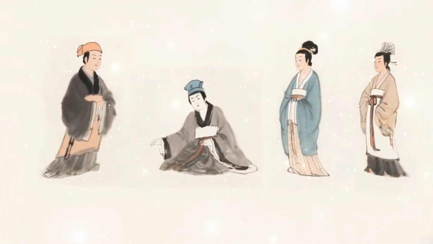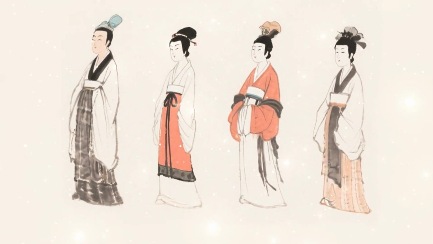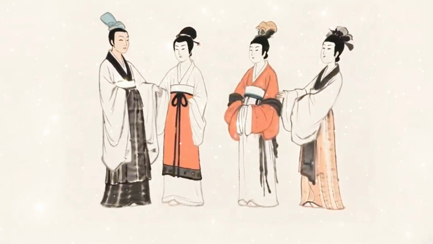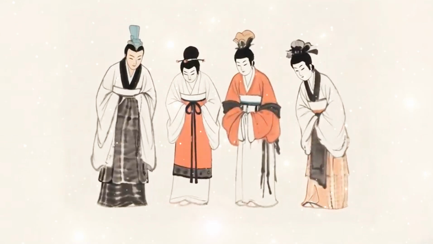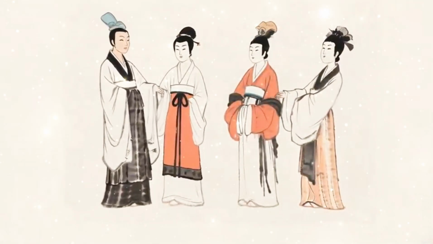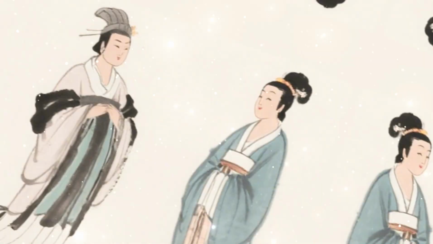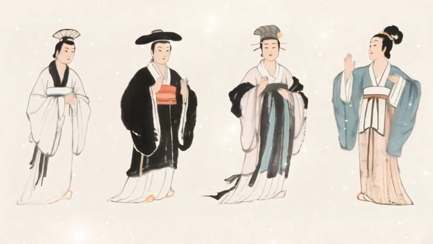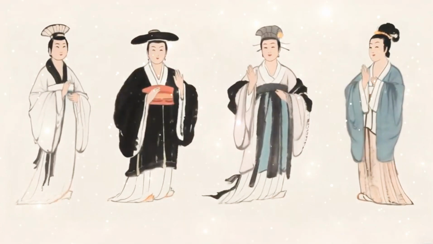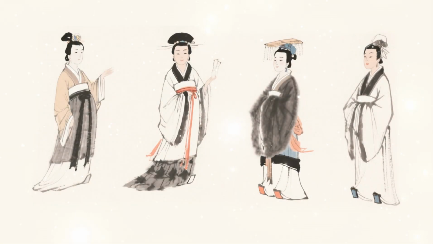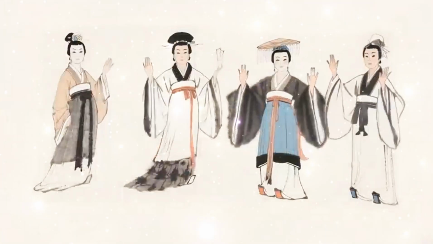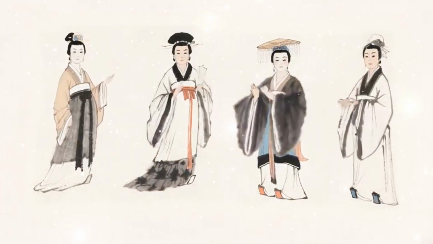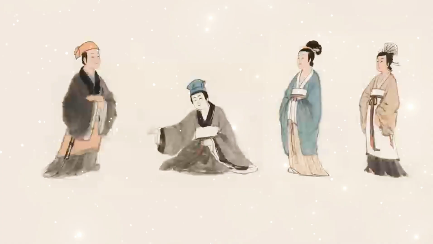10. Tang Dynasty, 618 CE to 907 CE. Peak period in Chinese history, with highly developed economy, culture and art, and extensive foreign exchanges, known as the Golden Age of Tang. 11. 5 Dynasties and 10 Kingdoms, 907 CE to 960 CE. After the fall of the Tang Dynasty, central China saw frequent regime changes, while multiple regional regimes emerged in the south. 12. Song Dynasty, 960 CE to 1279 CE.